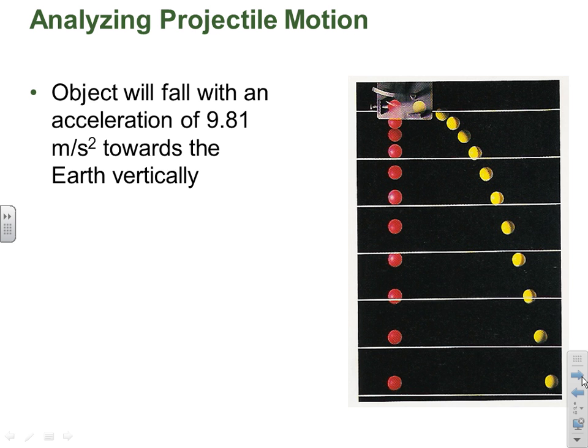How can we tell that it's accelerating? There's more space. The spaces keep getting bigger and bigger, right? The yellow one is accelerating as well. And we can tell that because if we look at the white lines for reference, what do you see about where the red one is and where the yellow one is in relation to all those white lines, at least from a height standpoint? They keep hitting the white line at the same time, or close to it, because they're both being affected vertically by gravity, even though the yellow one is moving horizontally as well.